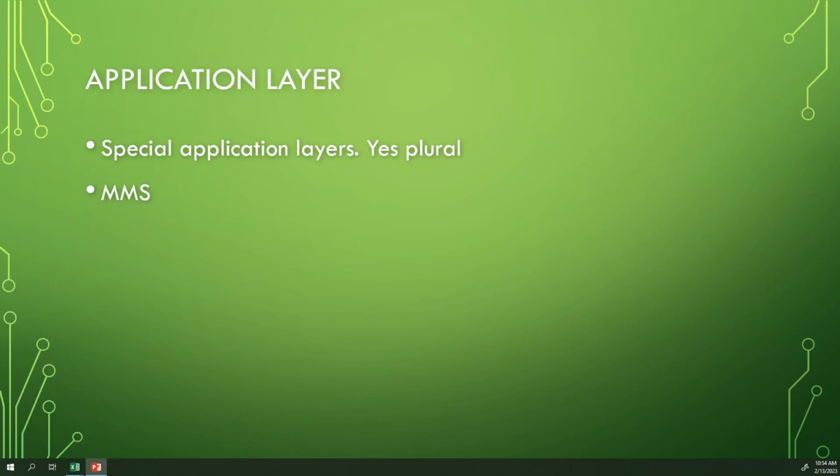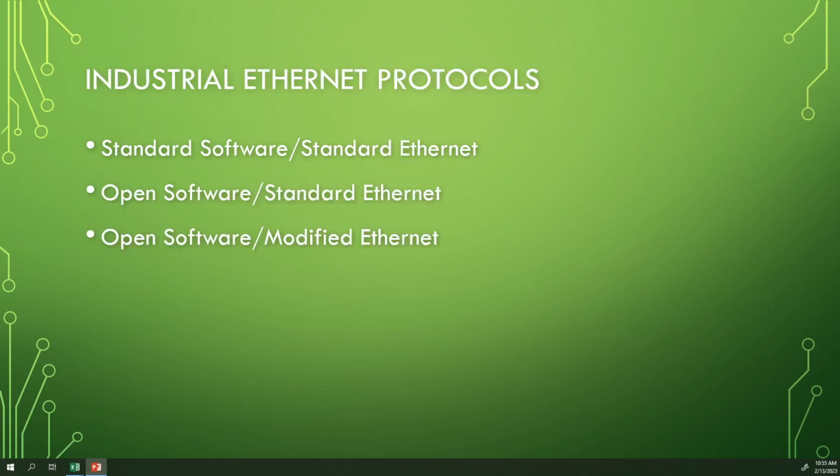Now, I want to come back to this. We'll come back to the application layer. So some different industrial Ethernet protocols. We have the standard software Ethernet. So this uses standard Ethernet with the TCP/IP protocol. So everything is standardized about this. We just build mechanisms on top of the application layer for the real-time communications. So that's going back more to the UDP type of thing than TCP.